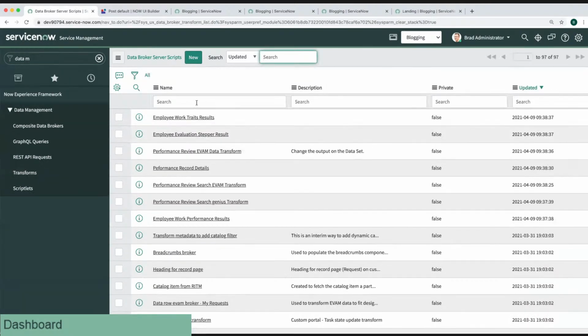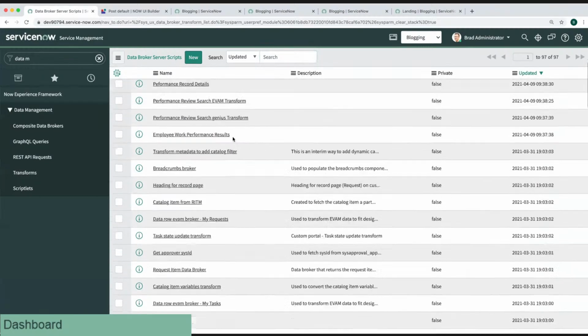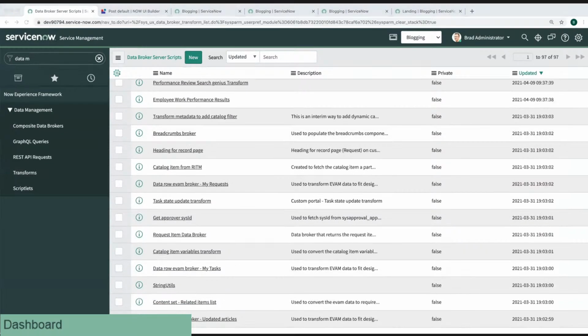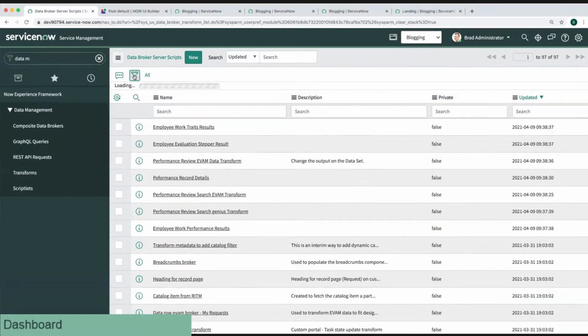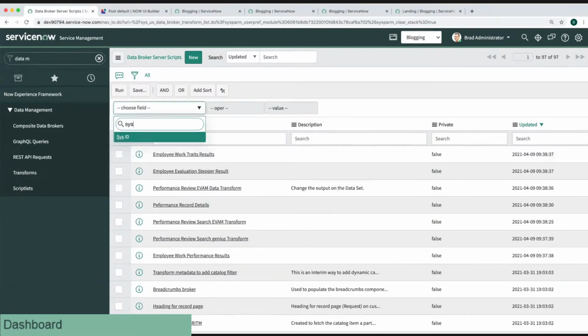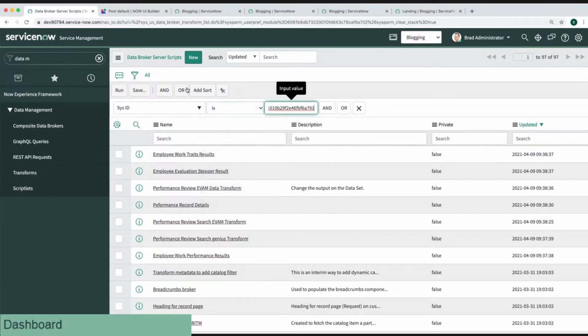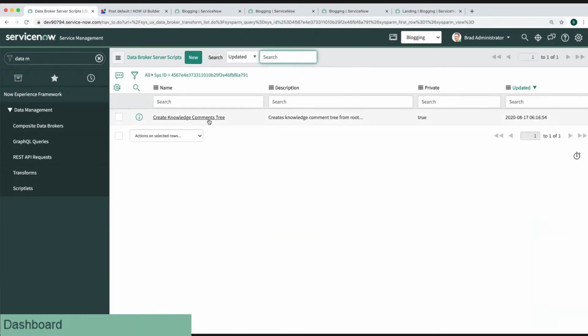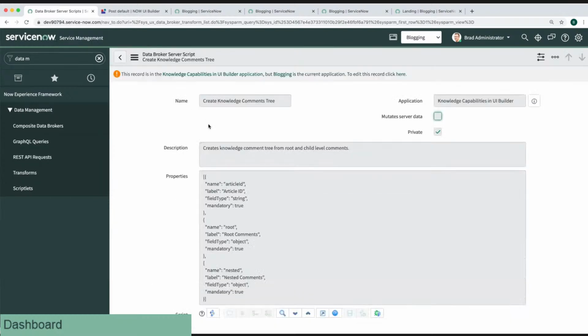And actually, let's see what that other one does. I think I have its sys_id. Create knowledge comments tree.